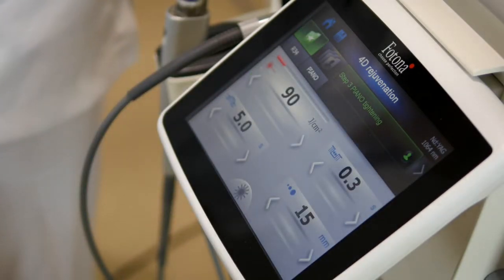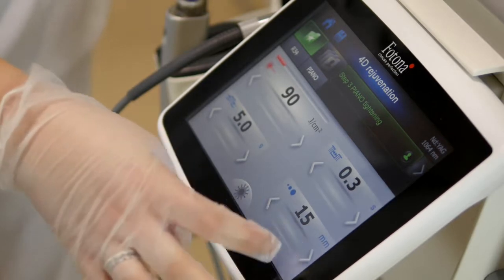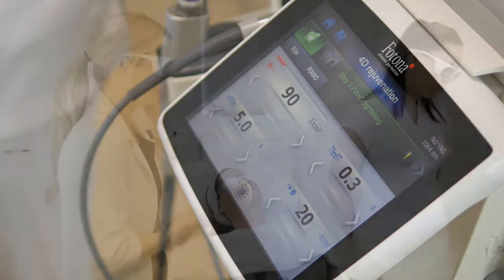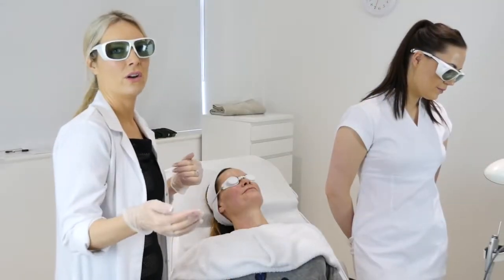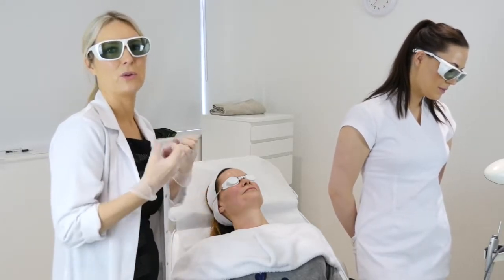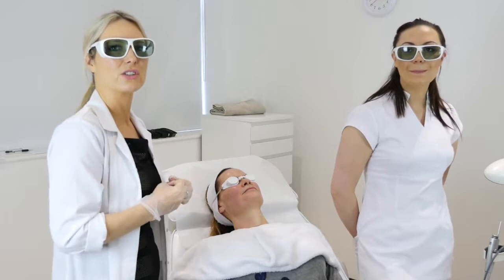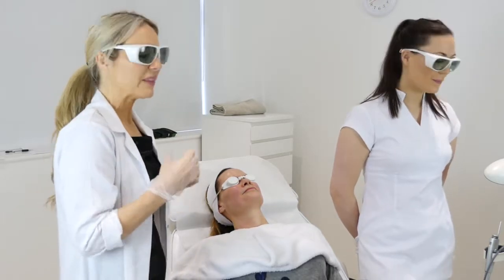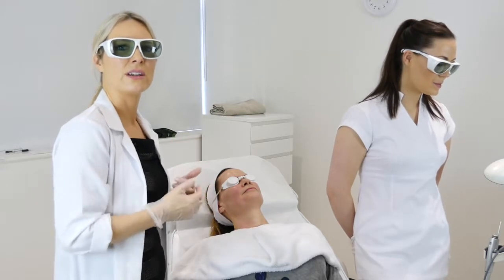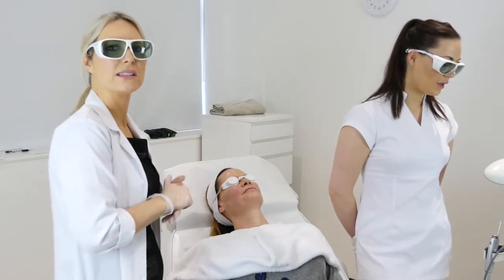We'll be using the 20 millimeter spot size for the piano. And joules would be anywhere between 90 and 110, depending on how your patient tolerates it. And this is an ultra-long pulse ND YAG treatment. So this is really for deep dermal heating and collagen induction, so fantastic treatment. The idea is that in each area we'll stay about 5 minutes, getting a nice good erythema and warmth into the tissue as well.